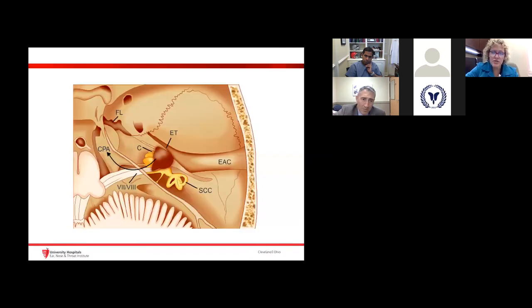So now once you get the craniotomy open, this is sort of what we're thinking about and where we need to go. This would be a facial nerve tumor, but we're also thinking about this area here. Can you see my cursor, by the way? Yeah, I can see yours. Okay, perfect. So we're going to try to get you down to this place here where you can start to remove tumor.